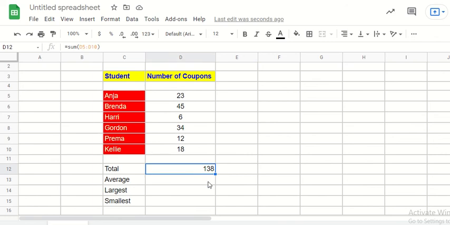So it gives me the answer 138, which I would say, all right, I'll assume it's right, but I could just change that. I'm going to change that value to 20. I'm going to change that one to 40. I'll change that one to 10. I'll change that to 30, that one to 10, and that one to 20. Now it comes to 130.